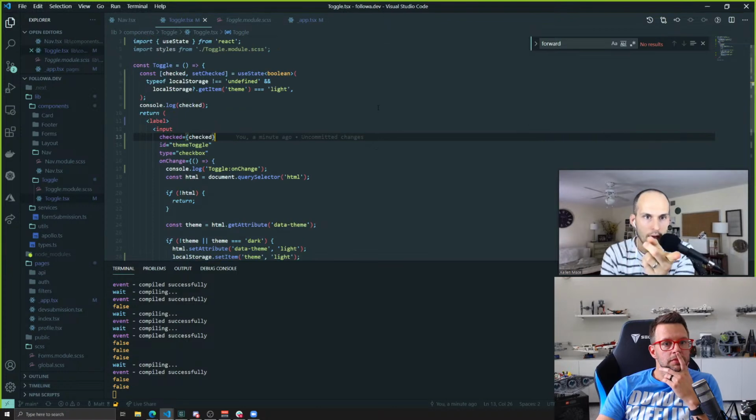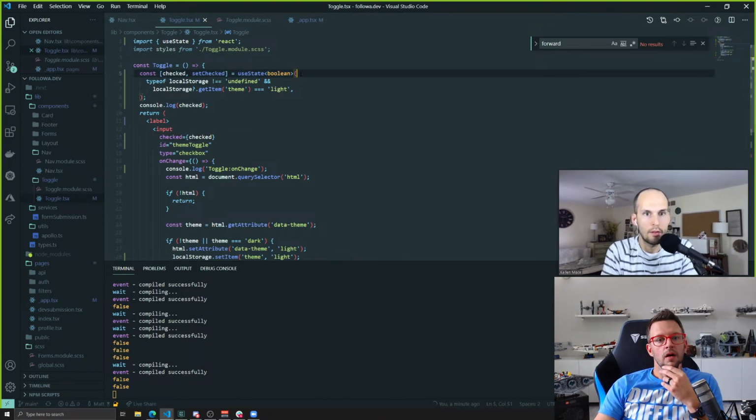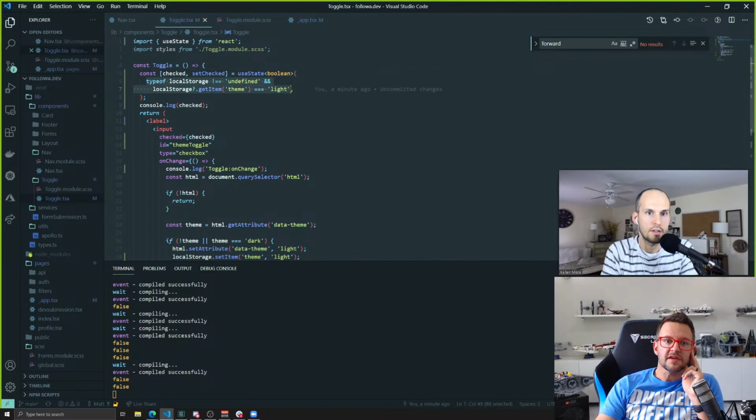So what about this initialization thing you're doing here? You're saying if typeof localStorage is not undefined, then pull the value from there. Otherwise, it gets cast to a Boolean of false, right? No, it's if both of these things are true, available, then it'll return true. If either of them are false, then it'll return false. So if localStorage is undefined, it's going to return false.